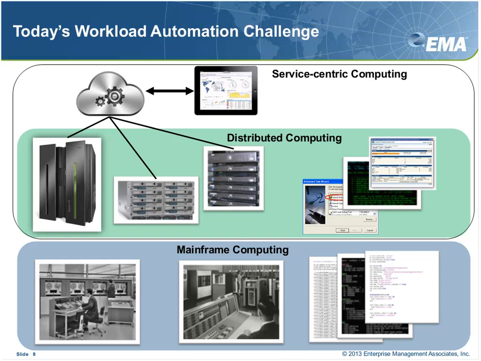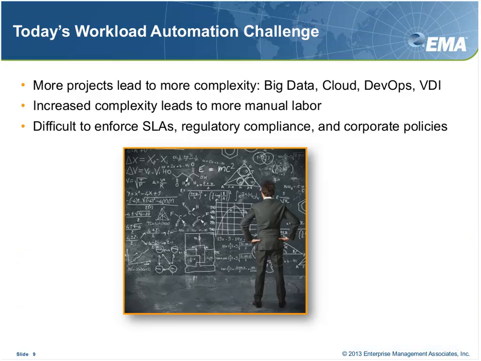So workload ties everything together that we have in the data center, and it really spans generations of hardware. You see at the bottom here, we have mainframes. We have in the middle the distributed compute systems. There's a modern mainframe to the left. There's a Cisco UCS system in the middle. So we have all those types of systems and software, and nothing ever goes away in the data center. It just piles up on top of each other. And at the end of the day, what we need to do is use job scheduling to create a coherent and consistent business service.